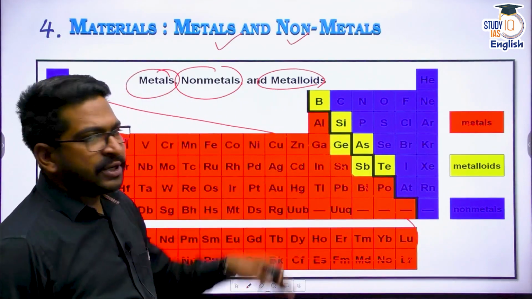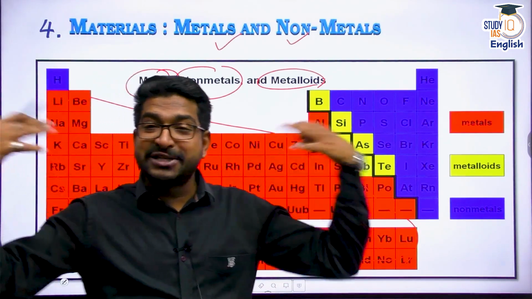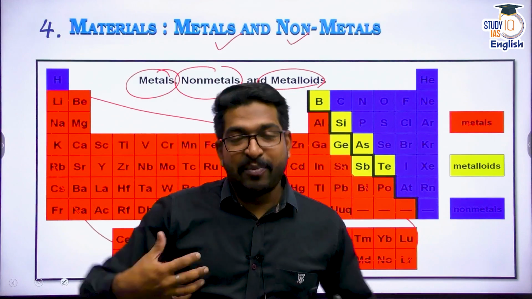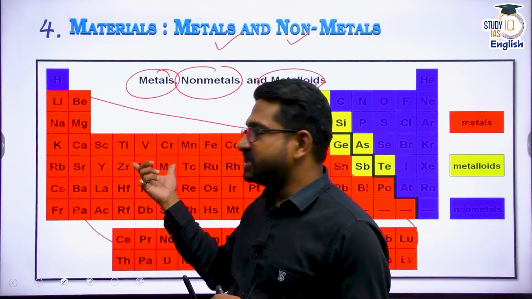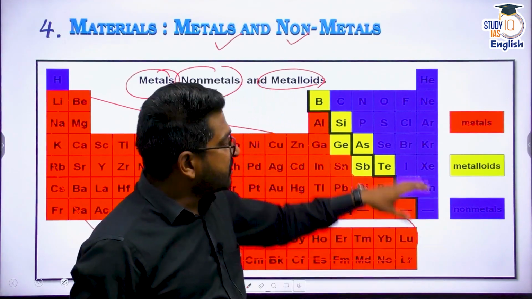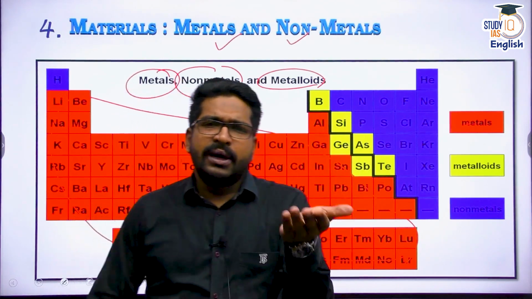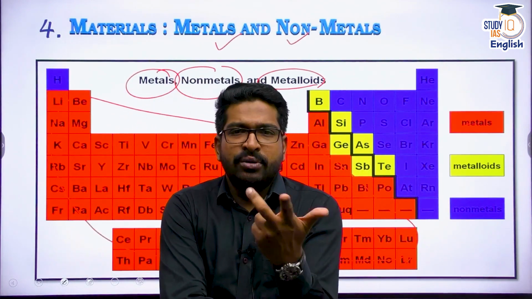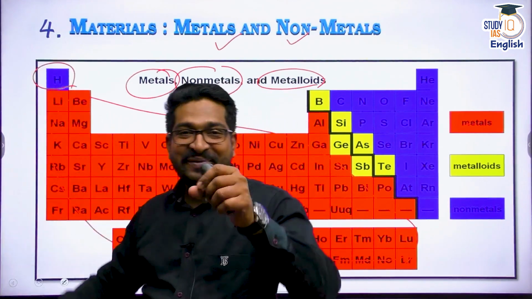Non-metals are quite simple to understand. Our body is made up of a large number of non-metals. Our body has both organic and inorganic material. It doesn't mean we do not have metallic elements. We do have these elements also. But the majority of our body is made from these non-metals. Our body is made up of what? Organic material comprising carbon, nitrogen, oxygen, and hydrogen. Of course, hydrogen is somewhere here at number 1.